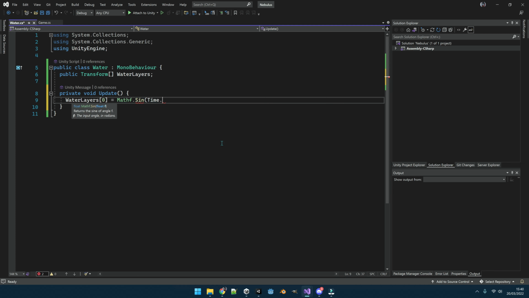Sine time delta time, multiplied a small number because we don't want to move it too fast, plus some offset, just say 1, multiplied how much do we want to move, let's say 2.